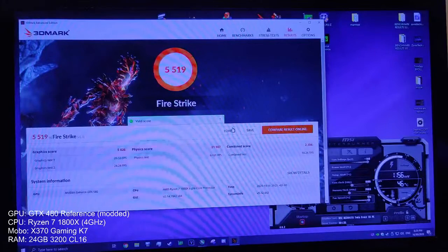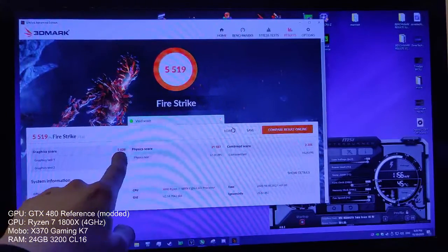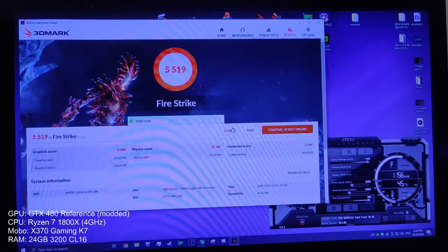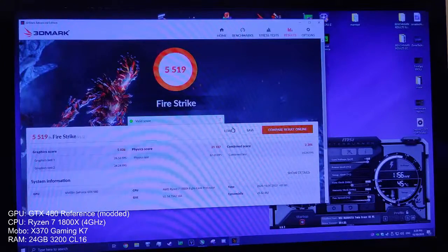You can run Superposition on Linux, but NVIDIA drivers are pretty bad. Yeah, I heard that NVIDIA drivers on Linux are just like a joke. Also don't have it installed on the test bench. Yeah, but you can see the scores are like this, 5,826. The 580 scores a lot higher than the 4,300 we got out of our 480.